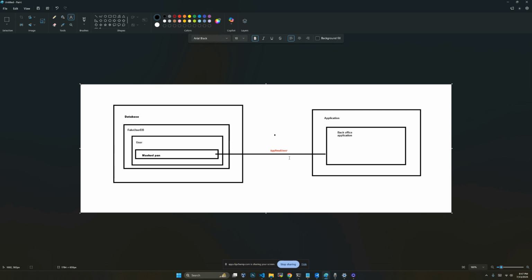The first line of defense is your app's read user, right? This is your service level account, and it should have the least amount of privileges possible. So let's say we've given it the read user, and now it can see only the masked PAN, and the connection string is secured somewhere. Now the issue is, let's say somehow we get access to the password within the connection string. Can we use the masked data to get more information?